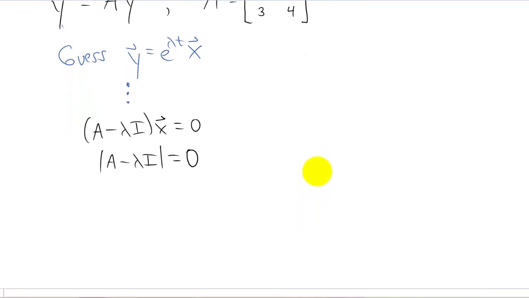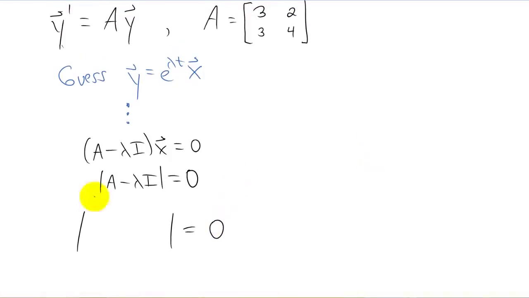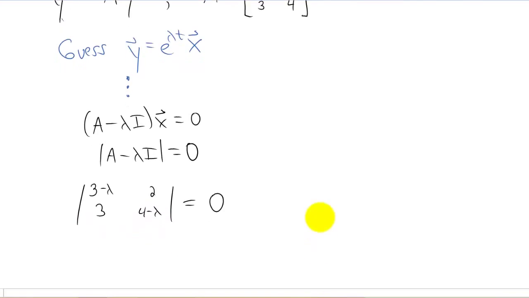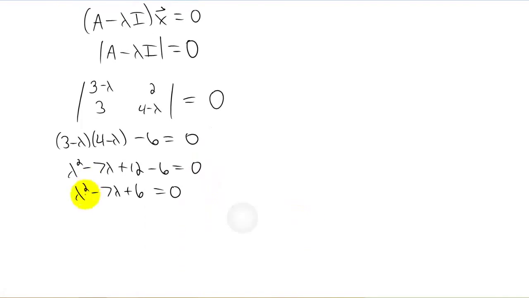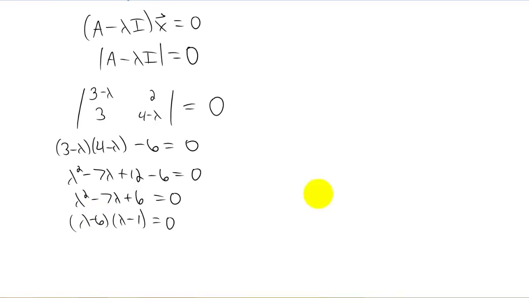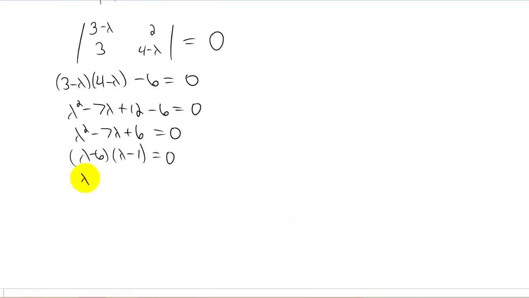Okay, so we're going to start with the determinant of A minus lambda I, and we're going to set that determinant equal to zero. A minus lambda I is going to be three minus lambda, two, three, four minus lambda. If we take a determinant, we go through these three pretty simple algebra steps. We can factor this quadratic, and we end up getting two values for lambda.